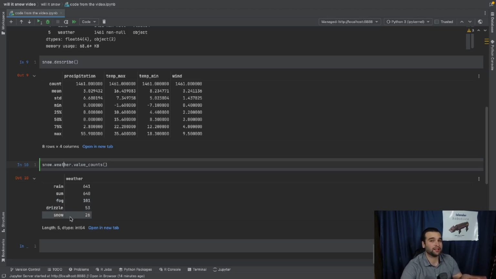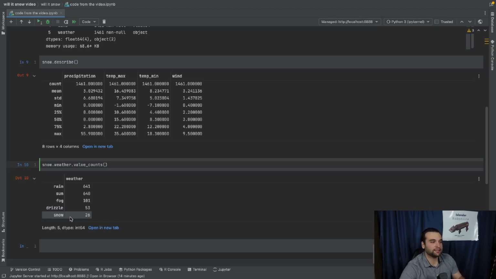Now, don't get depressed just yet about how snow, which is our main objective, since we want to predict whether or not it's going to snow tomorrow, is the smallest class out of our whole classification model. It's honestly a good thing because it shows us that our data set is unbiased, because rain and sun are two of the most common weather phenomena in the world. Fog and drizzle are probably a close second, depending on where you are in the world. And snow rarely happens as often as you think it does. It's not like the movies where you have a snowy white Christmas.